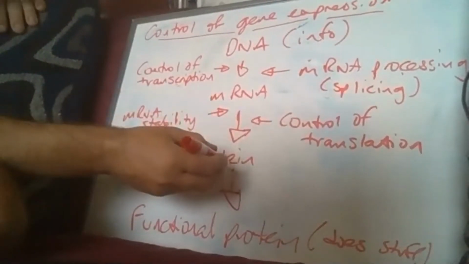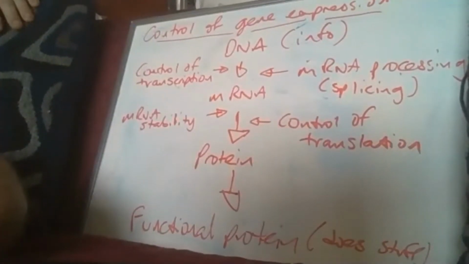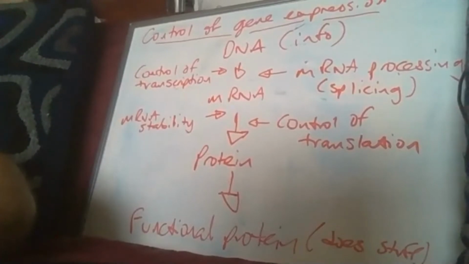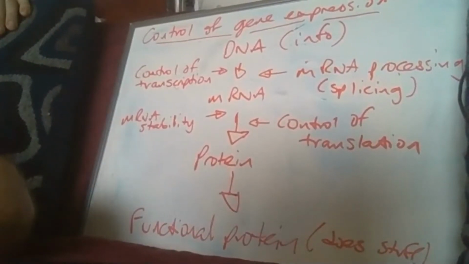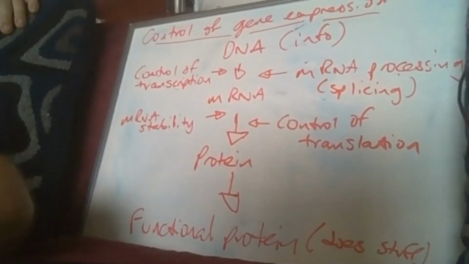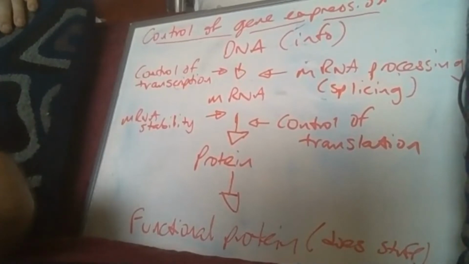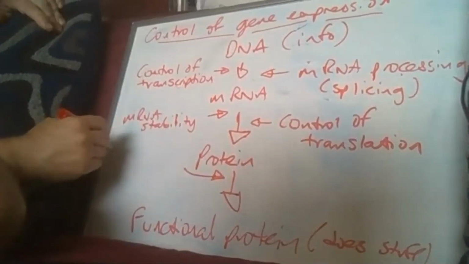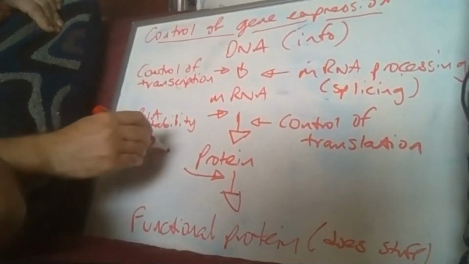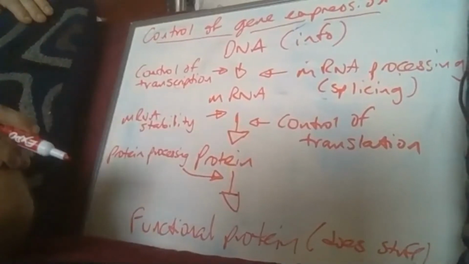So once we get to having a protein, that's not necessarily a functional protein. And what we mean by a functional protein is the thing that does something, right? It's the one that does stuff. And actually, insulin is a fabulous example because insulin, as it's produced by your... Oh, sorry, I was wondering what was squeaking by the window. As your pancreatic beta cells make insulin, they don't actually make it initially in its active form. It has to go through a whole series of processes before it's functional, right? So protein processing is one of those things.